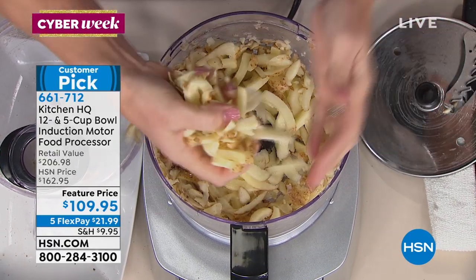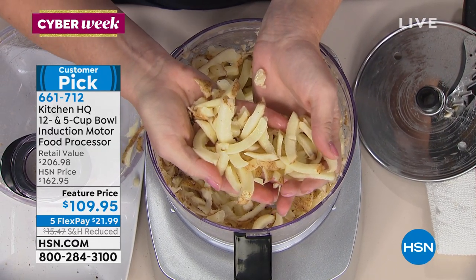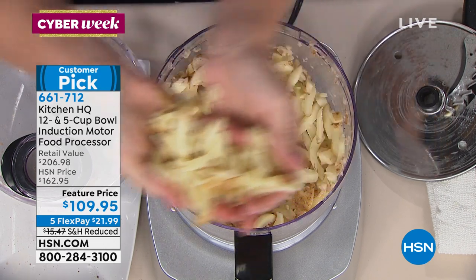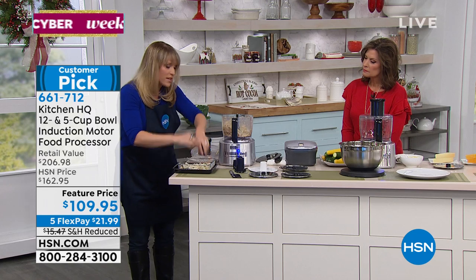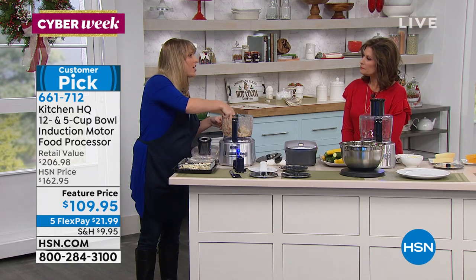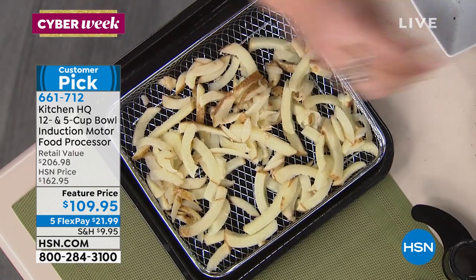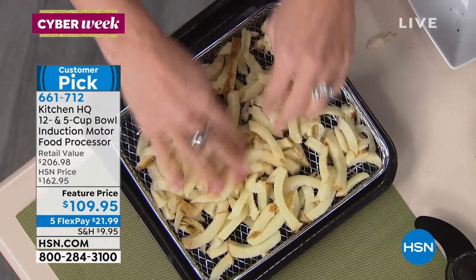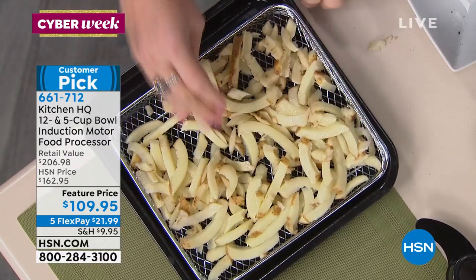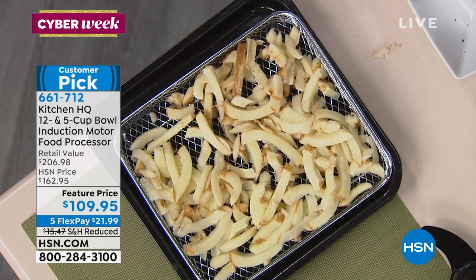And now I can make my homemade French fries. What I would do with these is soak them in a little cold water to remove some of the starches. Then if you own an air fryer, add a little sea salt and a little olive oil, and take them to your air fryer, and you are now eating the healthiest French fry of your life. Absolutely. How great is that, to be able to do this and not have to go to the grocery store and purchase those pre-packaged, pre-processed bags? It's all fresh, all right there, done with your crinkle cut blade, and done in a matter of seconds.